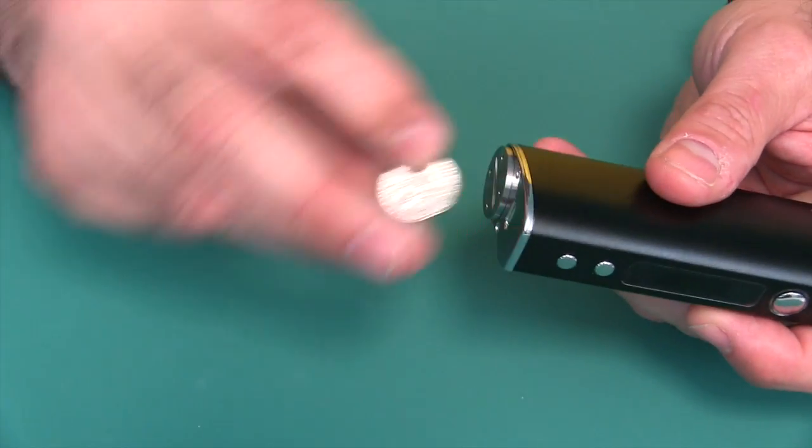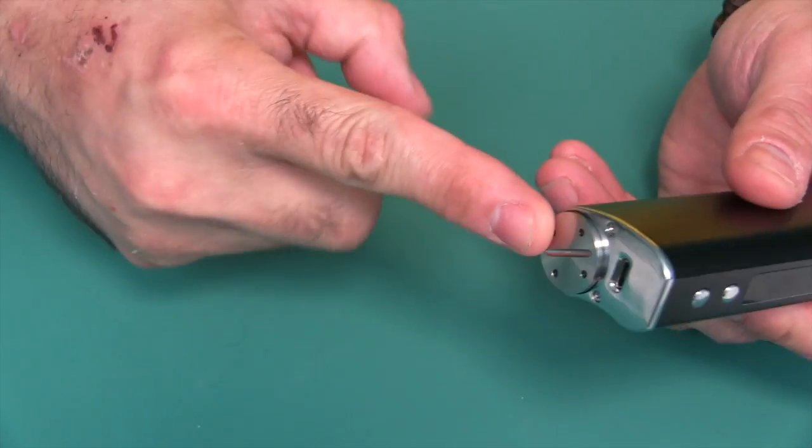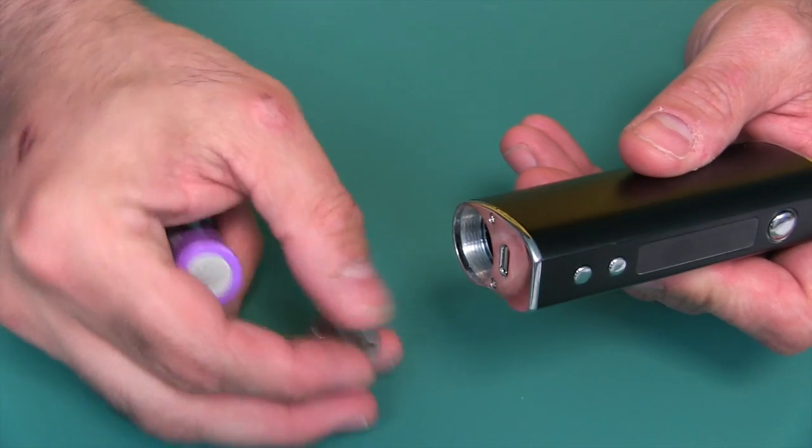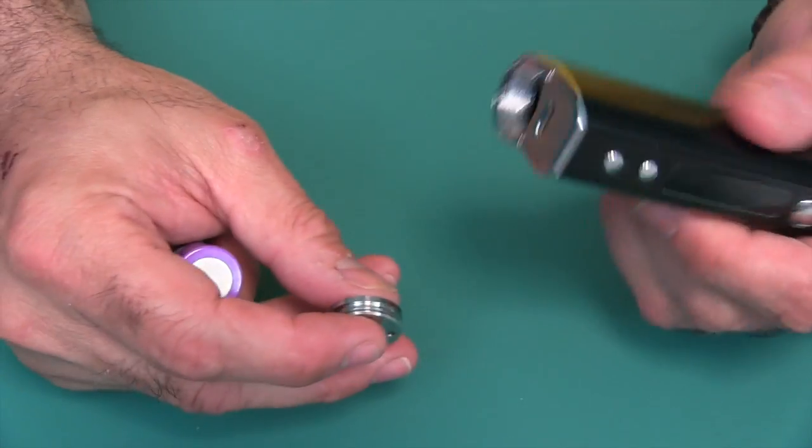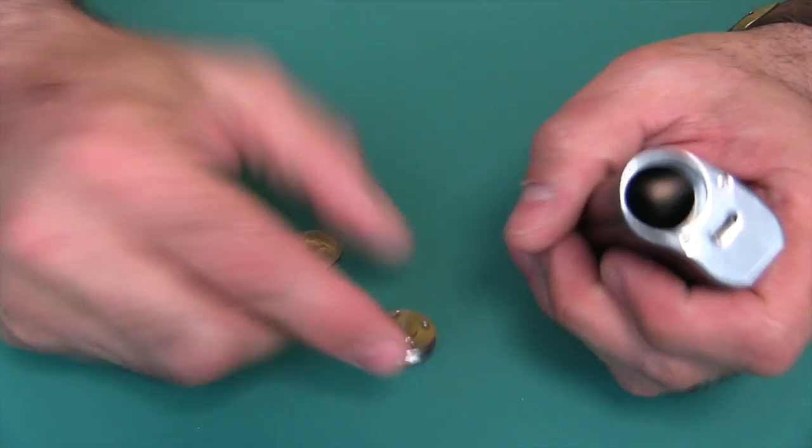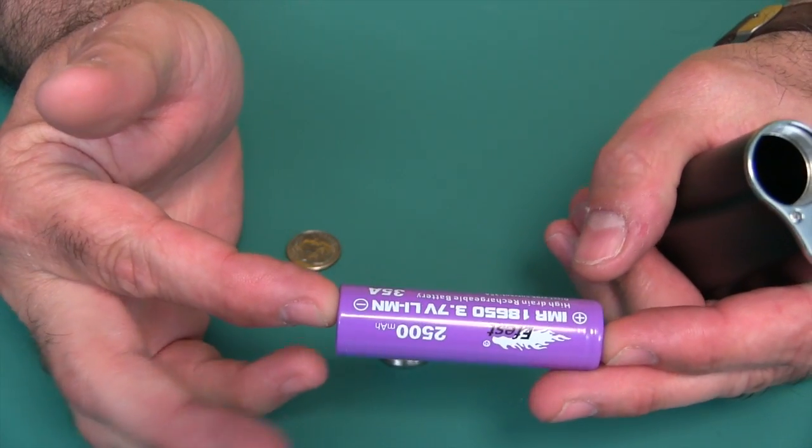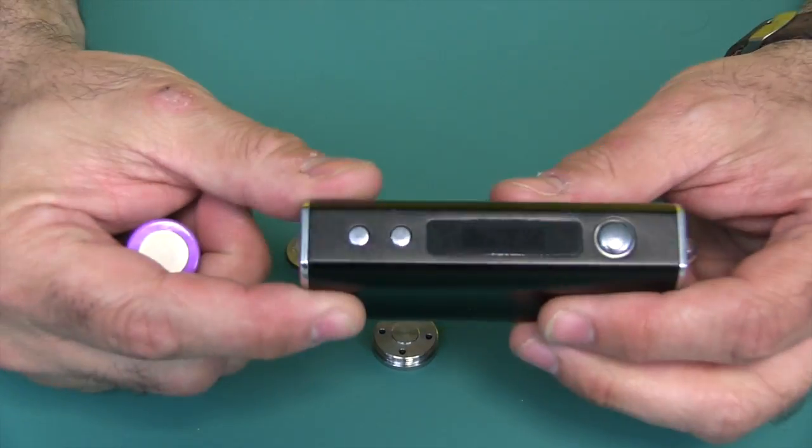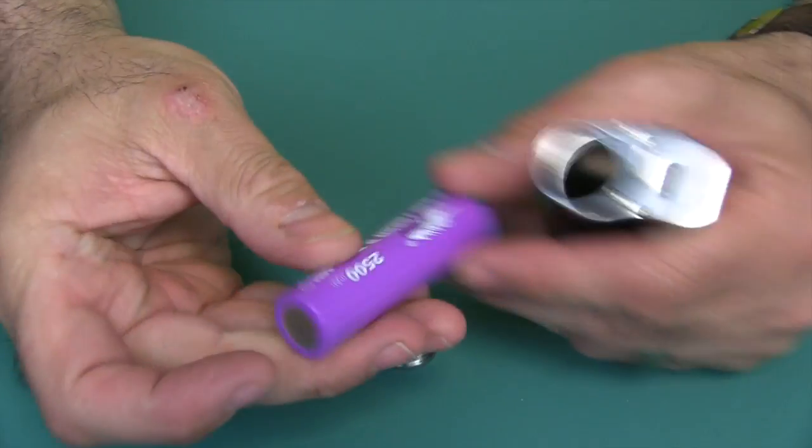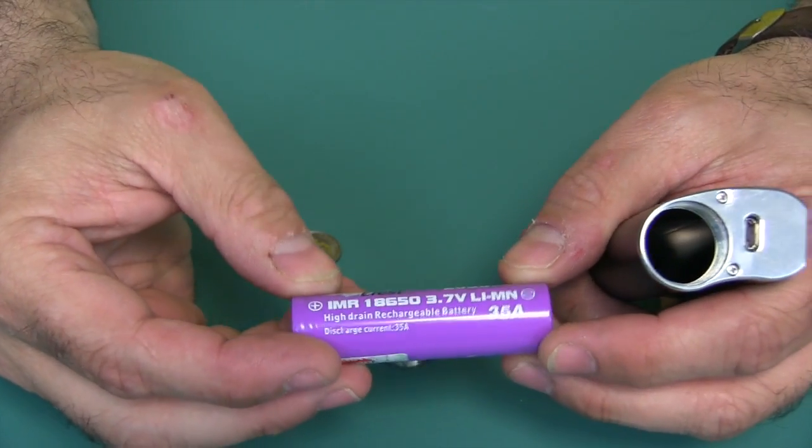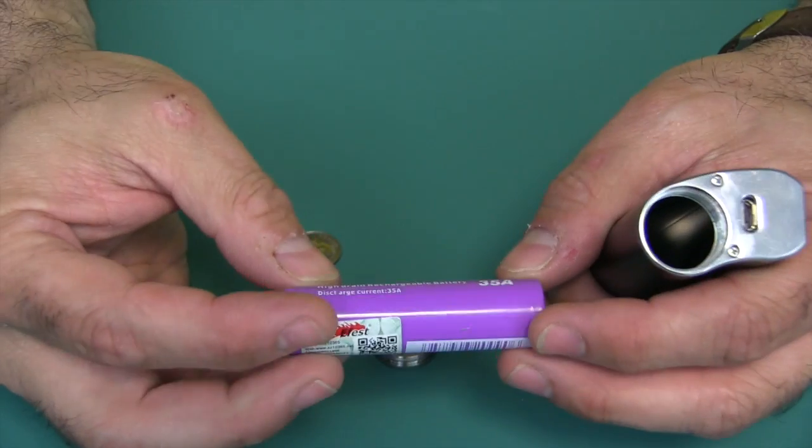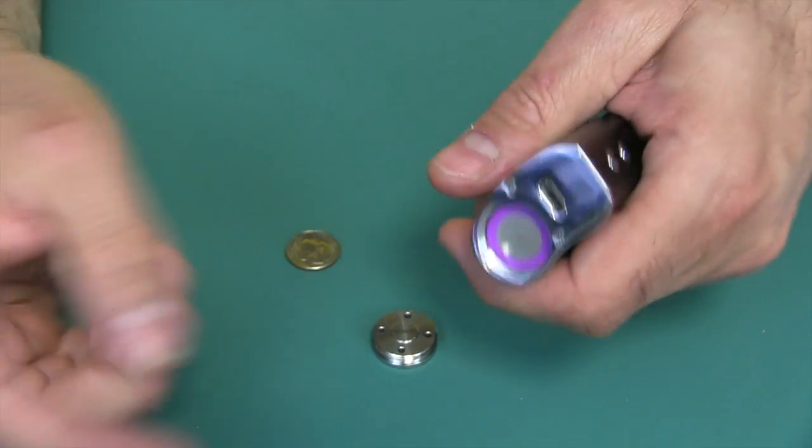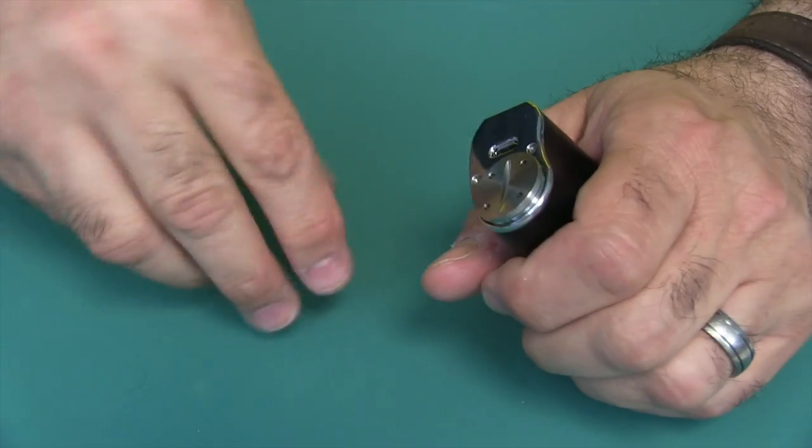So what I'm doing is opening this up, putting the battery in. This is one of the cons, one of the things I'm not a fan of. I hate having to use a coin to open up the battery compartment, but it's a minor thing. Luckily, you're not doing it too often with a large 18650 battery. When you're talking about sub-ohming, make sure you use a good battery that's capable of handling the high amperage, 35 amps right there. Positive side goes in first, negatives are sitting on the bottom. We'll go ahead and screw this in.